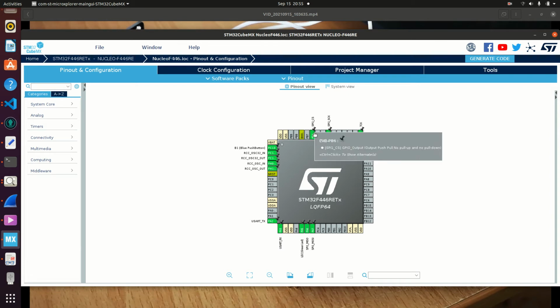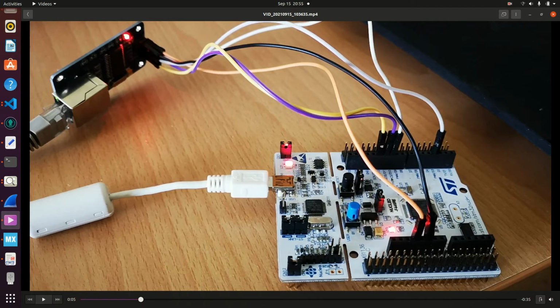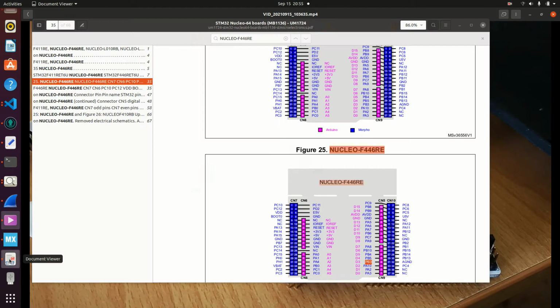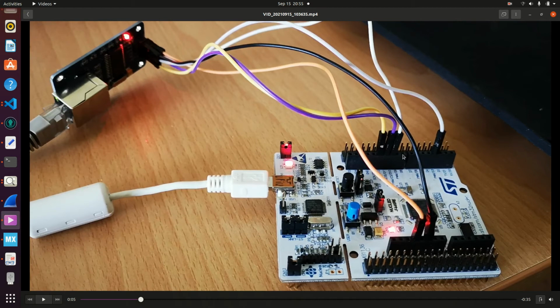The other three: this is chip select, mapped to PB6. You look at the picture here, PB6. Hard to see. We look at the document here, PB6. It's this one. So it's 1, 2, 3, this guy. So this guy here is chip select. All these wires have to be mapped to this board here.